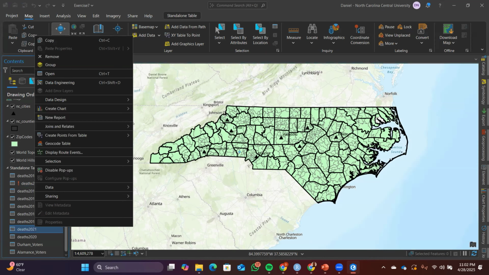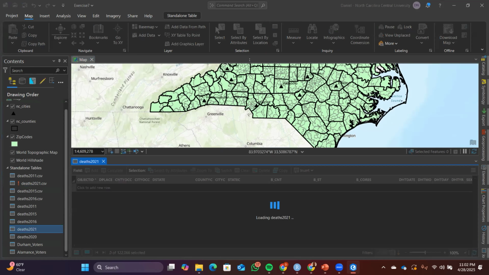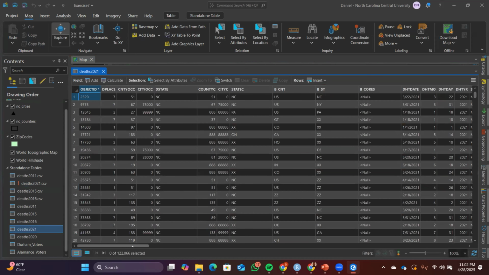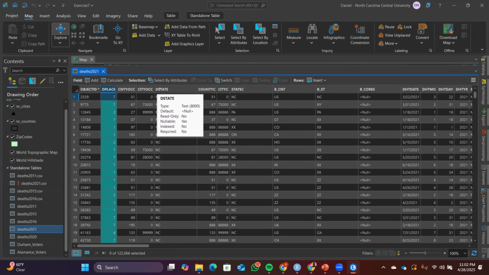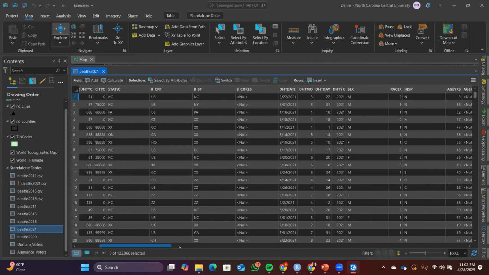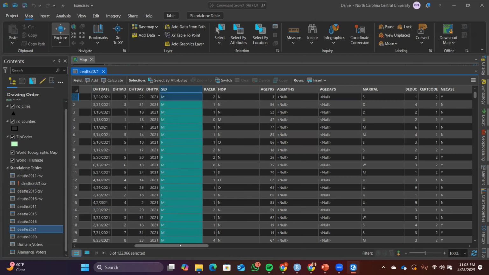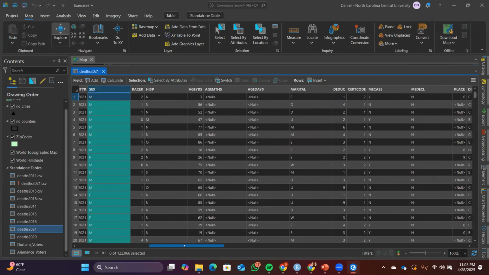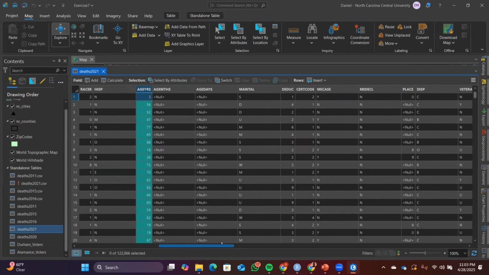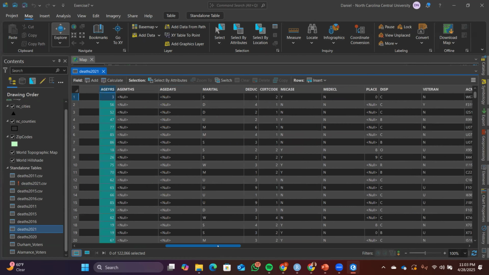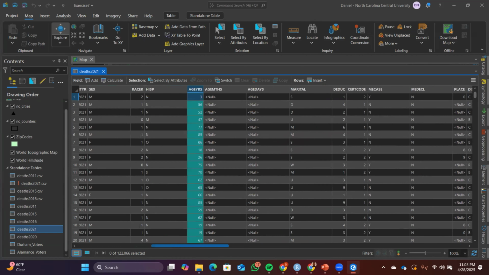If I just open this up to show you a view of the data, here we have columns like the death place, death states, obviously North Carolina for all, death year 2021, death dates, month, day, sex, which we'll be working with, age in years, marital status, and all that good stuff.